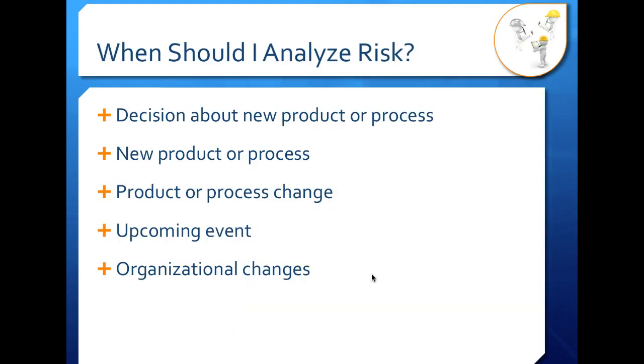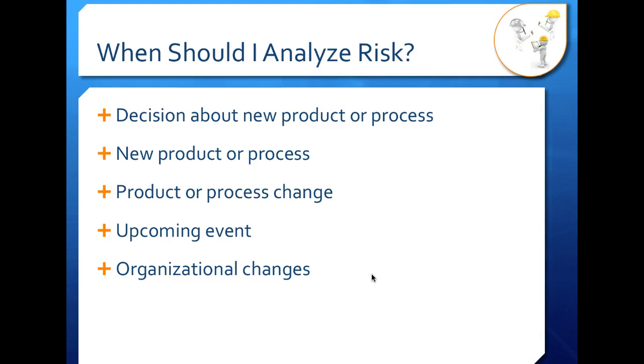When you analyze risk, you have to realize, okay, should I do this now? Is this something that is of enough concern that I need to do a full risk analysis? And there are some things to keep in mind of when, yes, the full risk analysis process is a good idea. The first is a decision about new product or processes. Should you start this new product? Should you invest in a new process or not? How much risk is there in terms of money spent, time spent, personnel labor costs, the potential to make money versus lose money? All of those factor into that decision.